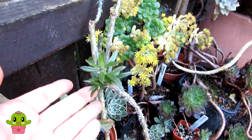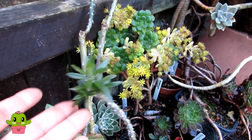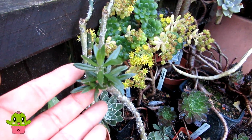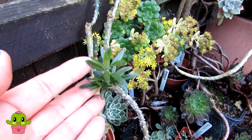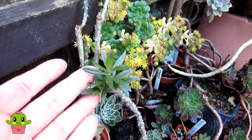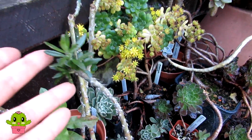Now this is our Pereskiopsis, and these are commonly used as grafting plants for grafting other cactus seedlings on to help them grow better on their own roots. But this one is one we just grow as it is. Lots of new leaves this summer.